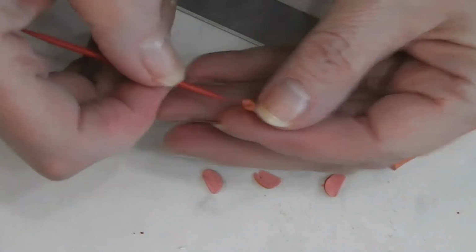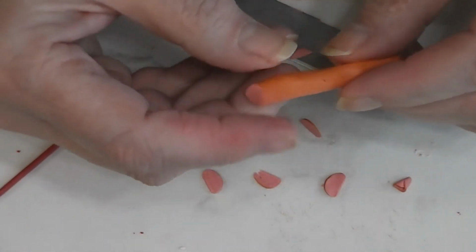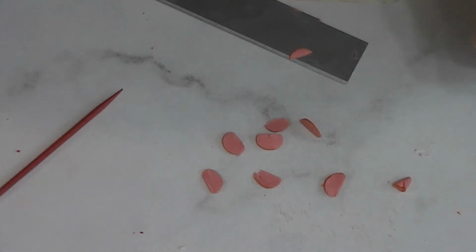All right, I'm going to move these onto my baking surface. And again, I'm going to keep this piece for slicing when I'm ready to make displays. So let's move on to making some salami.